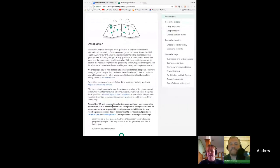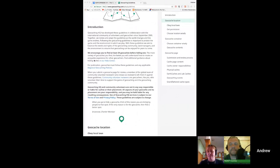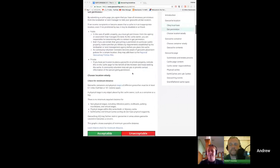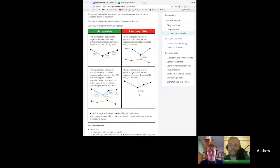The guidelines appear to be, to me, much crisper, cleaner reading, which always is a plus. You can't go wrong with black and white when it comes to reading. When you start throwing in all the other stuff, it seems cluttered. So they've cleaned it up. They've put this nice side area for you to check out different things, and then it just kind of goes into all the stuff they have. So you can see they've cut things out. They've done some diagrams. A little interesting. I don't remember if these were actually in the other ones before. Yeah, those were. I think it's got a little bit more verbiage with it too. Yeah. So you understand why it's acceptable and unacceptable.